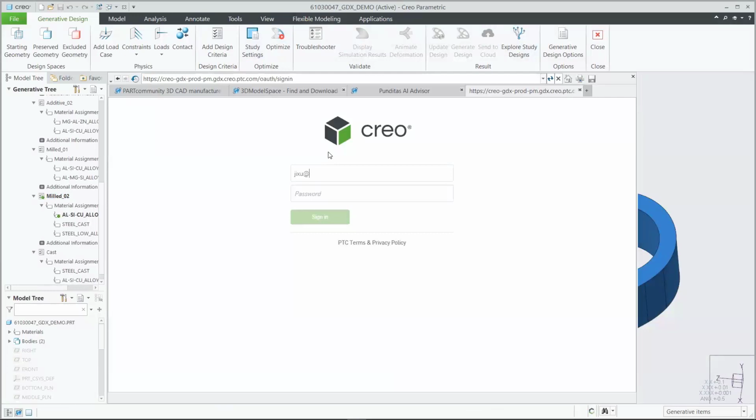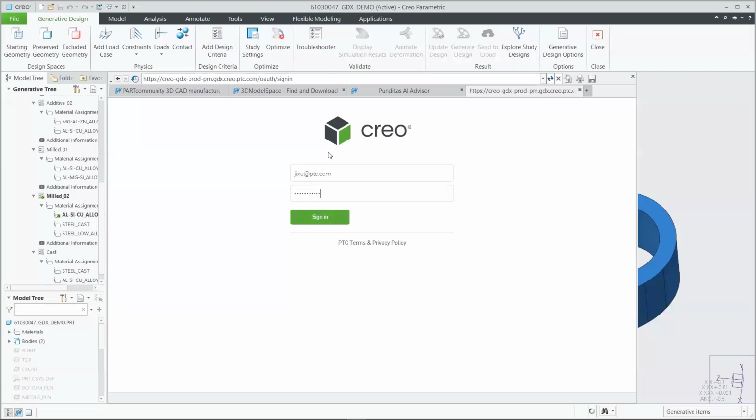Now, the difference between generative topology optimization and generative design is, first of all, the cloud itself. That's with generative design, or GDX. This is the part where you're optimizing for multiple different sets of requirements. With GTO, you're just setting up one simple set and then generating a design based off that. That's without the cloud. But here, let's take the example of trying out all of these sets of requirements.